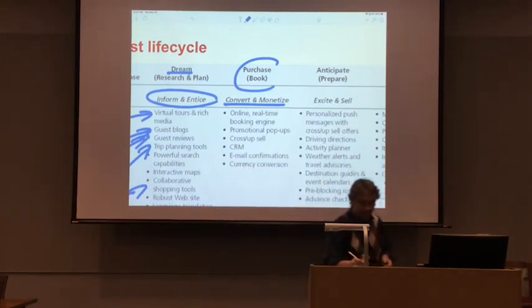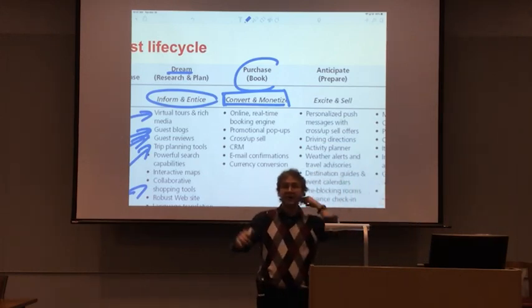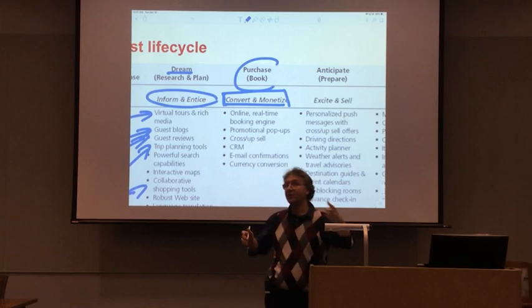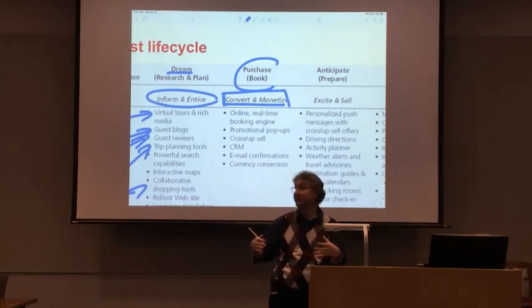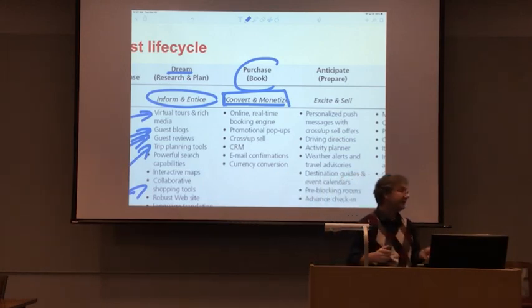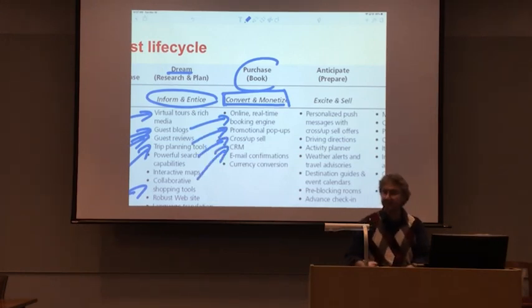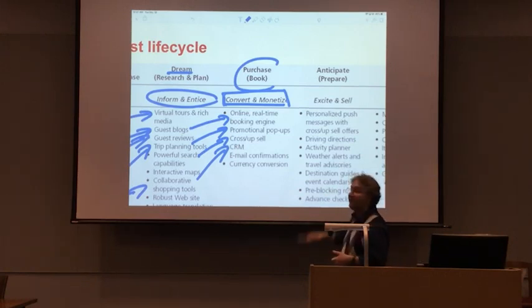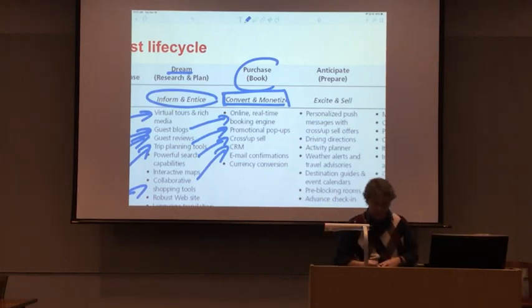So now a lot of these are changing. What you want now, because everything is unbundled and the customers can buy, is to offer an opportunity and persuade the consumers to learn about what is available to them in terms of options, but also to have a chance to buy these options. Make sense? Perfect. So booking engines, promotional pop-ups, cross and upsell, customer relationship management, right? Email confirmations, and now you have all these text confirmations, right? They engage you with the text. It's very, very common to do that.